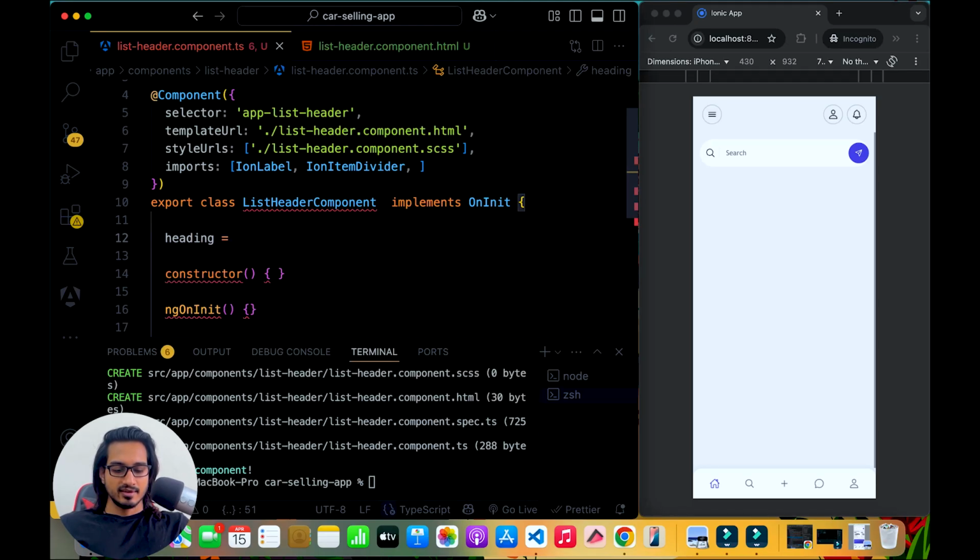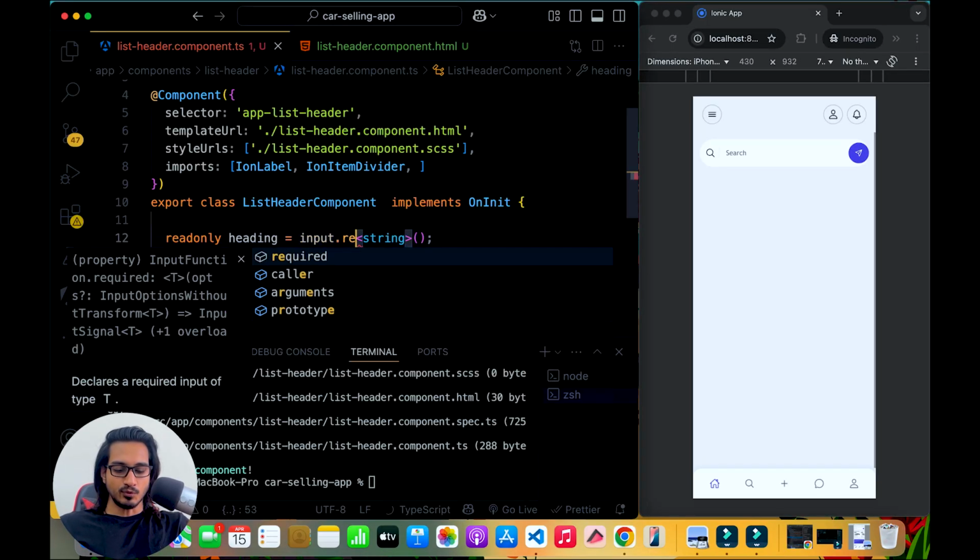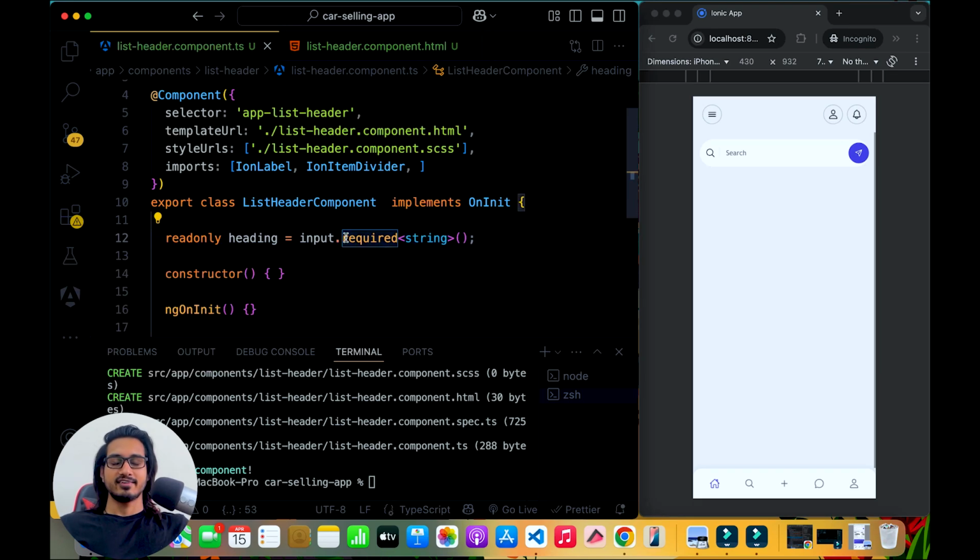So heading, I'm going to use an input writable input signal, which is mostly read only. If you want to change the value, definitely you can do something else also. Now this will be of type string, and initially it won't have any value. If you want to pass an empty string, definitely you can. If you don't want to pass anything, you can simply skip that also. And you can make it a required field if you want to. In this way, it will not be required. That's how you can work around.